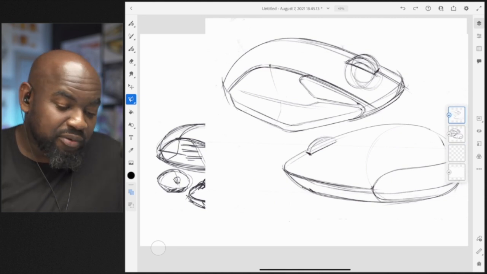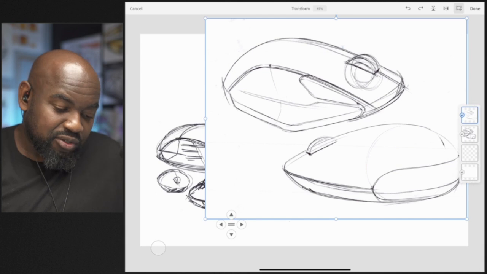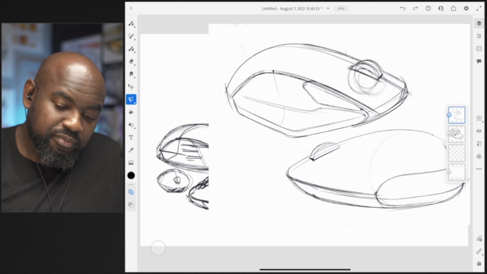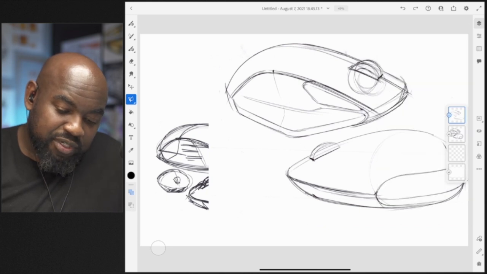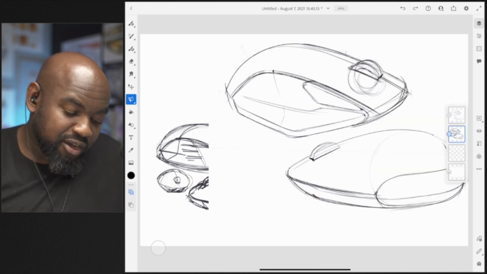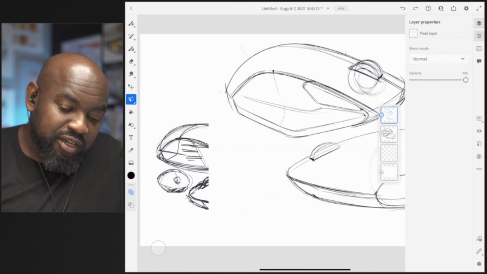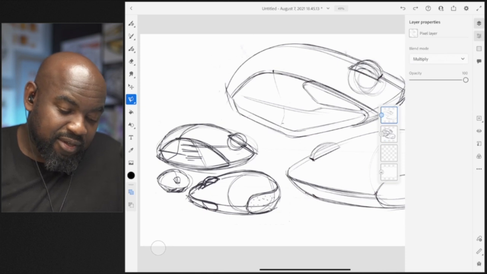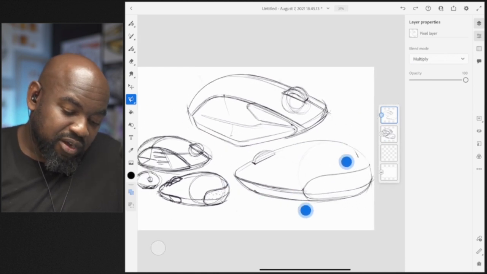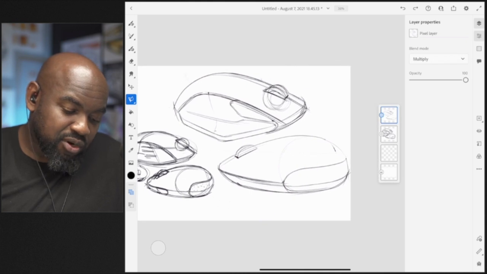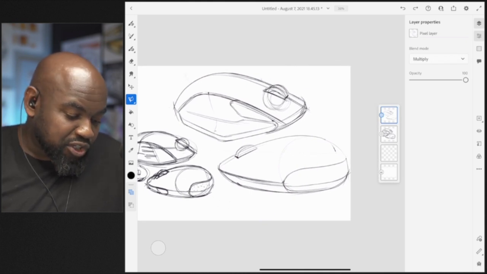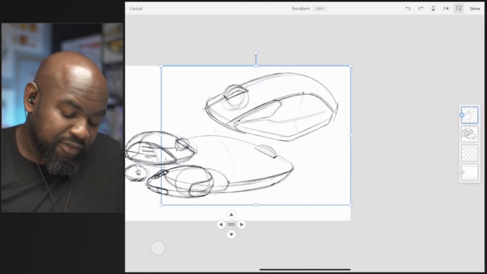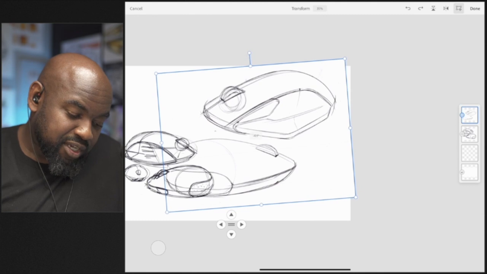We're going to use the same trick that we did before, which is to place our image, tap the layer, hit convert to pixel layer on each of these so that we can now manipulate. In addition to that, under layer properties, I'm going to select multiply. And now let's work on placement and scale. So depending on which concept I want to show off, I may decide to, say for example, flip these sketches and rotate.